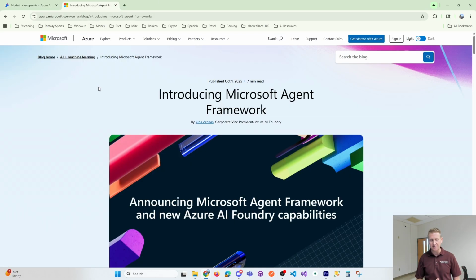This is an excellent first step to take because all the documentation, of course, is working with models that are deployed on Azure. Of course, this is all the Microsoft ecosystem. They want you on Azure. And so this is a great first step to deploy a large language model so that you can learn this brand new framework that was announced on October 1st, 2025. Here are the steps to get that going.